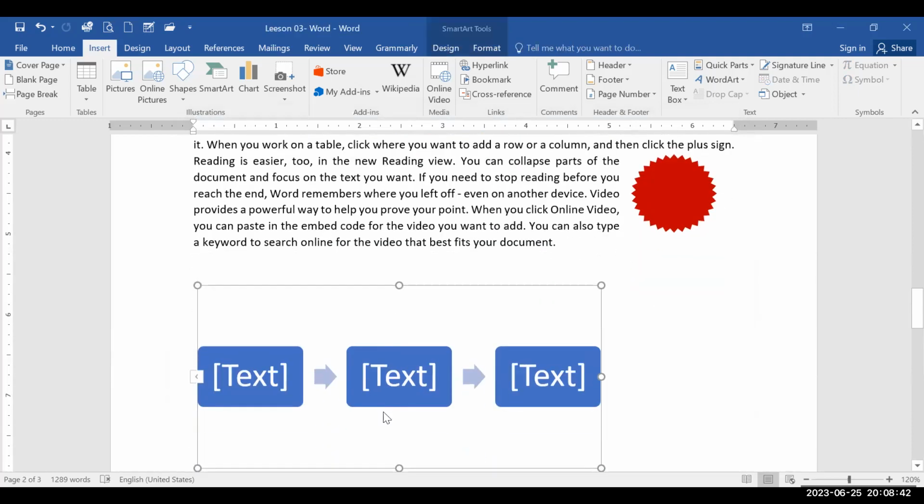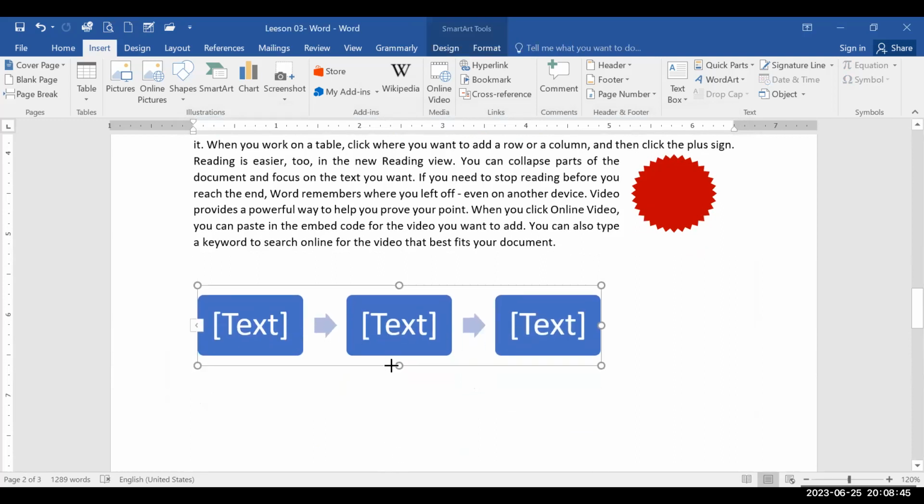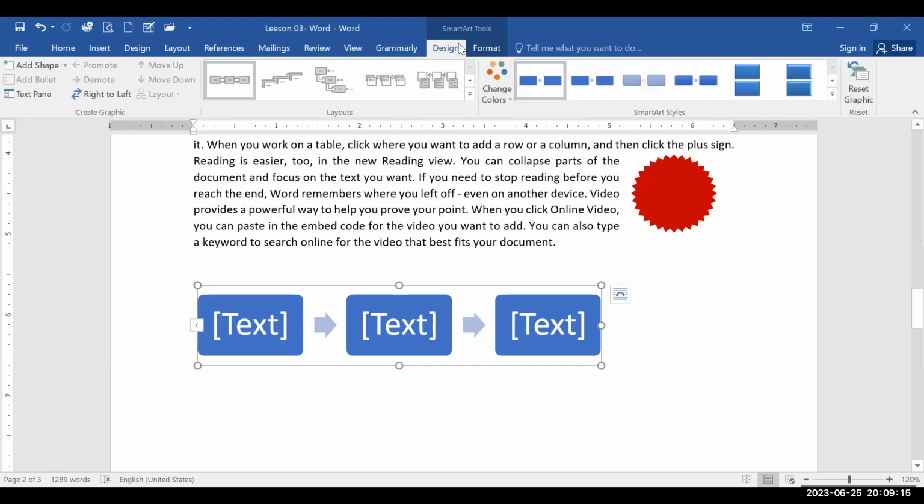Automatically you will get 3 stages. Now you can increase. Now you get another ribbon called design and formatting under the SmartArt tools. Under the SmartArt tools, you will get two options, the format tab and the design tab. For us, the design tab is important for this one. Now you can notice that under the design tab, you have everything.